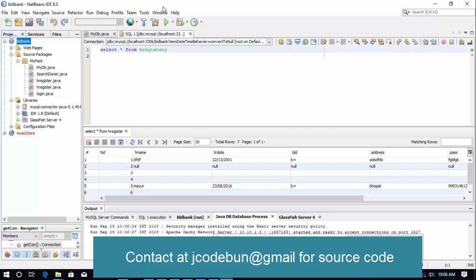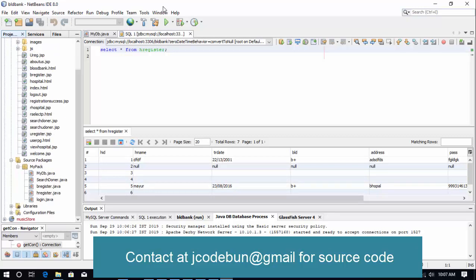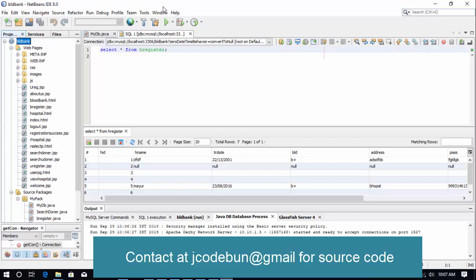So that project is going to deploy on the GlassFish server. It will take some time because it's deploying for the first time. Whenever you set up these things, the first time it will take some time, and the second time it will work fine. Once we see the execution of the project working fine, then we'll see how this source code and the flow is working, how these JSP files and other files are linked to each other. We'll see the complete detail.